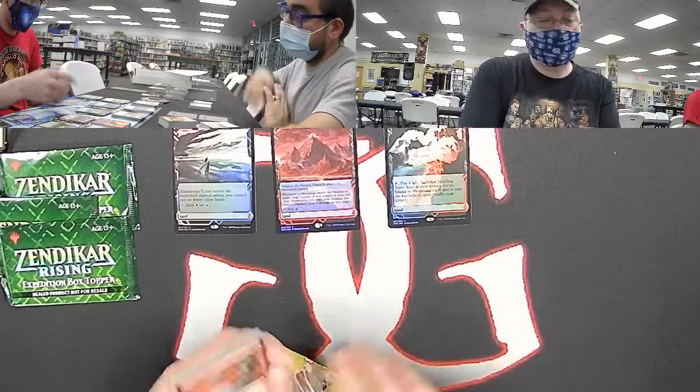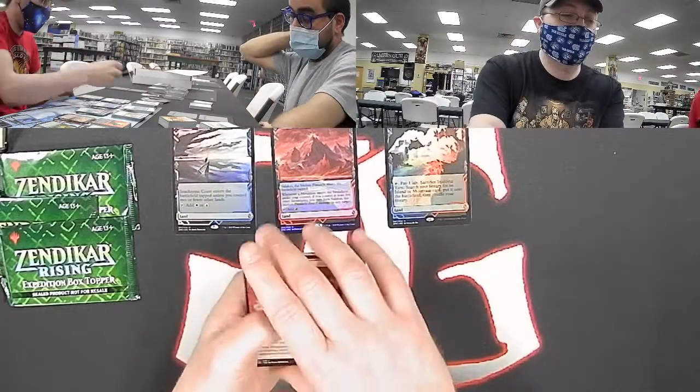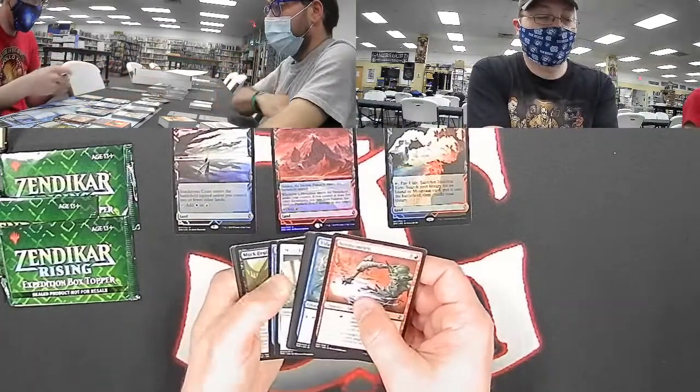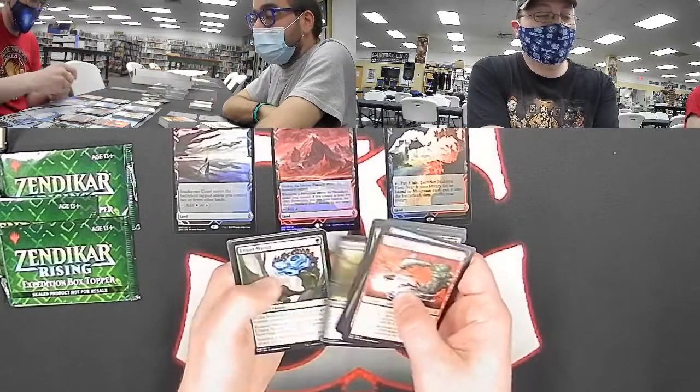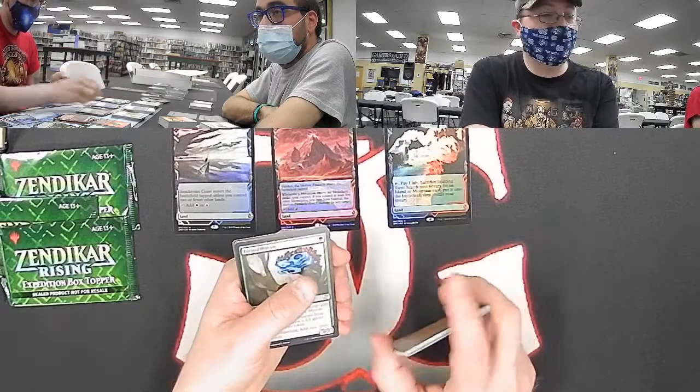That was my first Time Shifted thing. The Mirror Entity? Yeah. Sorry. It's still like 30 bucks. I don't know how many of them are under. Well, I think everything's pretty much baseline 30 bucks almost.